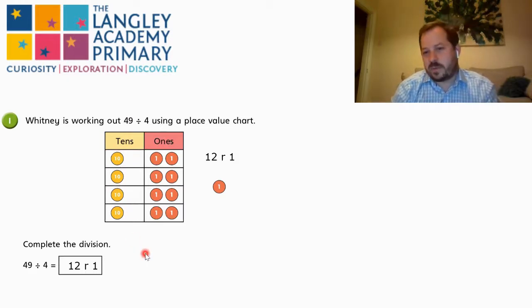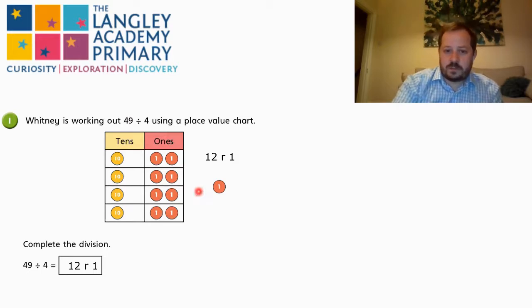This way, your remainders should only ever be ones, and they can never be over how much you're dividing by. So in this case, if I'm dividing by 4, my remainder could be 1, 2, or 3. If it ever got to 4, that would be another column that I could fill in each of our rows. So our remainder can only be the numbers lower than what we're dividing by. Again, if you have too many 10s, exchange them for 1s.